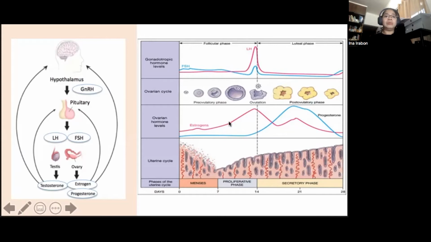So in other words, the simultaneous anatomic and hormonal changes that happen in the ovary and the endometrium are very important. You have to have an intact, functioning endometrium, a functioning ovary, and a functioning hypothalamus and pituitary for you to have a normal menstrual cycle. So any aberrations or insult at the hypothalamus, pituitary level, or even the endometrium, uterus, and the ovary will possibly result in abnormal uterine bleeding.